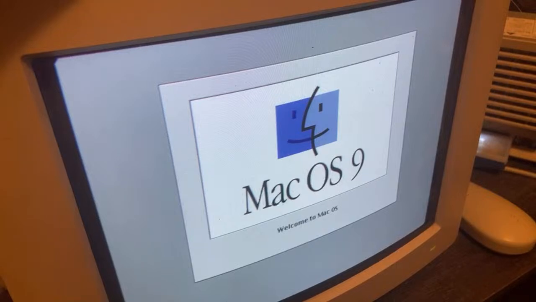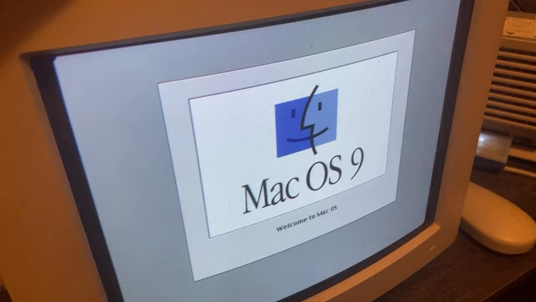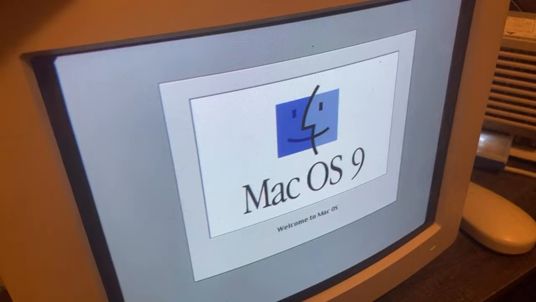No, the issue with installing server really is the fact that we're installing it on unsupported hardware. It really should be a Power Mac G3 that was shipped from the factory as a G3, and not a PowerPC 604 that's been upgraded to a G3 CPU card.